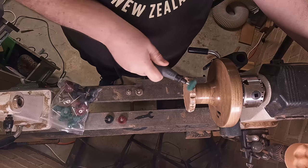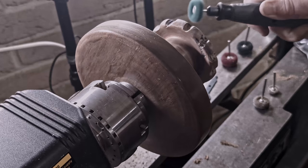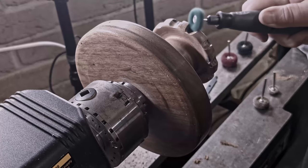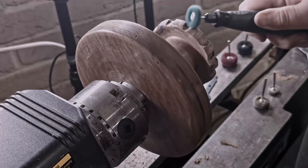As you can see, I'm really just buzzing through these grits now. And it really is just a matter of a quick touch-up here and there, and move on to the next grit.